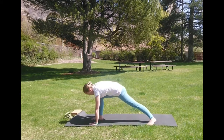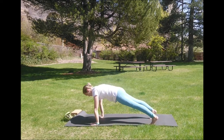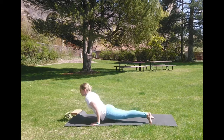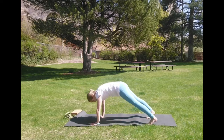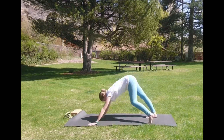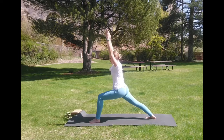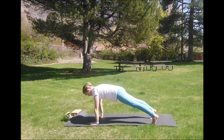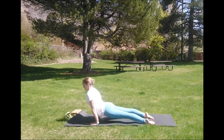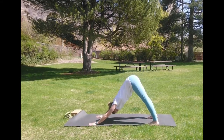Inhale, right foot, Virabhadrasana A. Exhale, Chaturanga. Inhale, Urdhva Mukha Svanasana. Exhale, Adho Mukha Svanasana. Inhale, left foot forward, Virabhadrasana A. Exhale, Chaturanga. Inhale, Urdhva Mukha Svanasana. Exhale, Adho Mukha Svanasana. Mukha means facing, Svanasana means dog. So Urdhva is upward and Adho is downward. Breathe here.